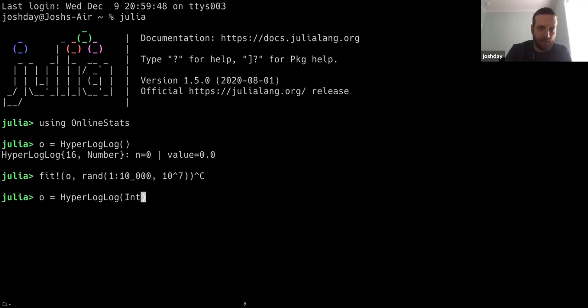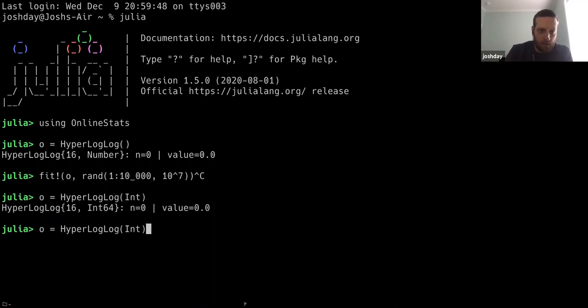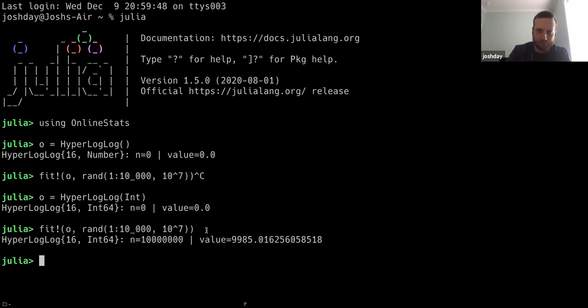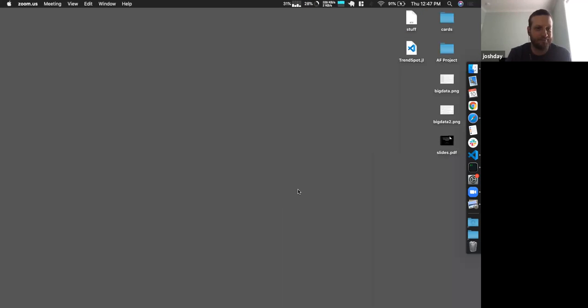Before I do this, I need to tell hyperloglog what the data type is that I'm looking at. So we're going to have 10,000 unique values, and we're going to fit over 10 million times. There we go. All right, so that's pretty close. Our exact count was 10,000, and we got to only 15 short of 10,000. So that's pretty good. You'll also notice that it's very fast.